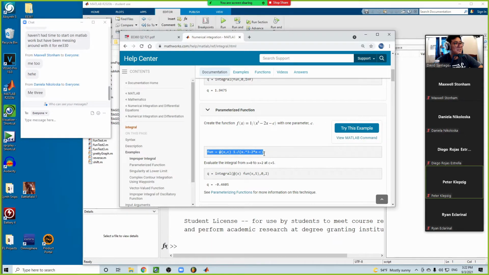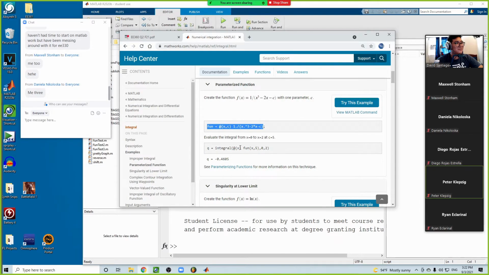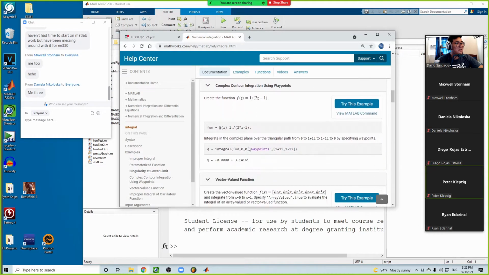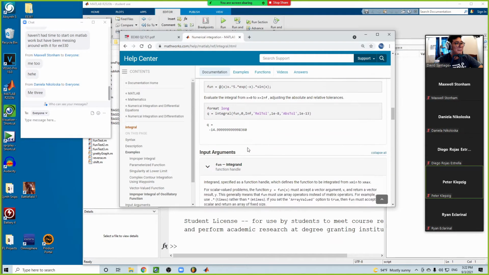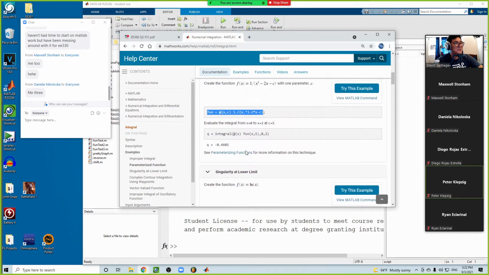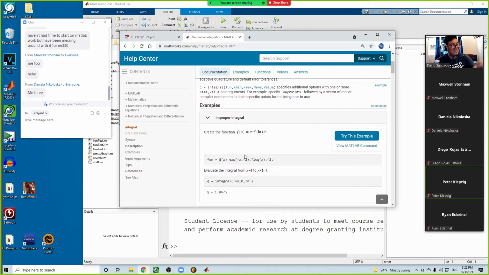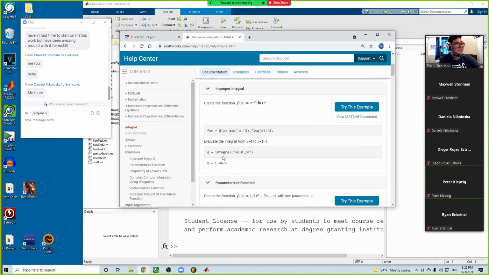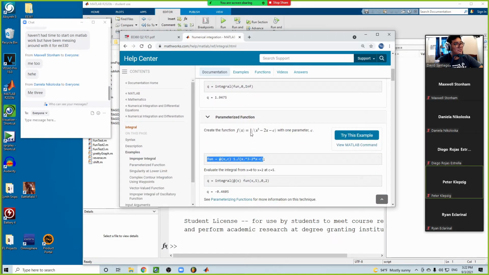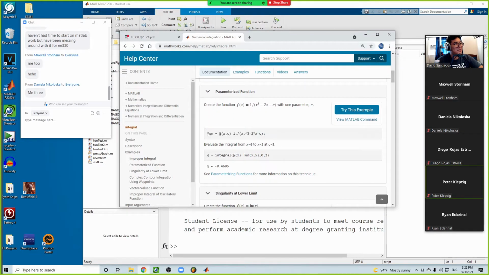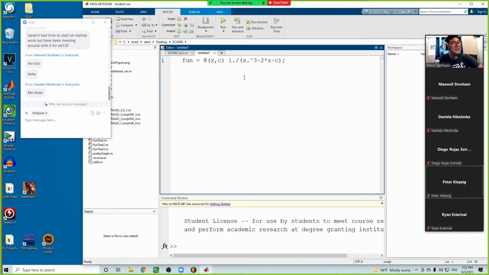Is this the one? Or let me check how else he does it. But yeah, this is probably one of the most important functions in EE330 because you guys got a lot of integrals. So if you were to use this, plus all these examples on Matlab, you can try this example, as in you can just copy it and paste right there. So let me see if I can dissect this for you guys.